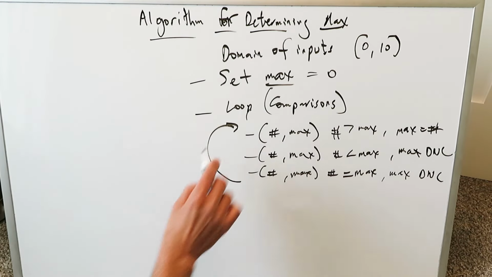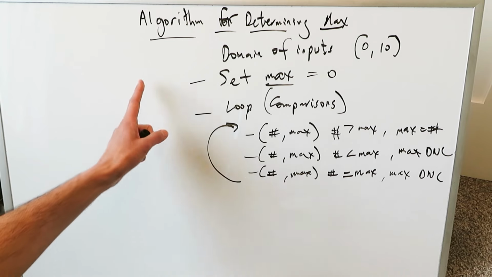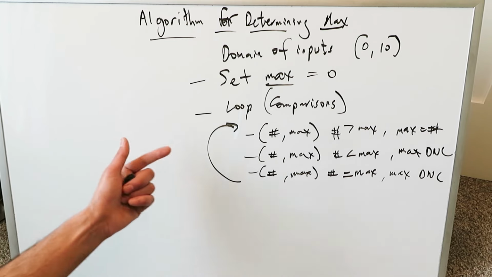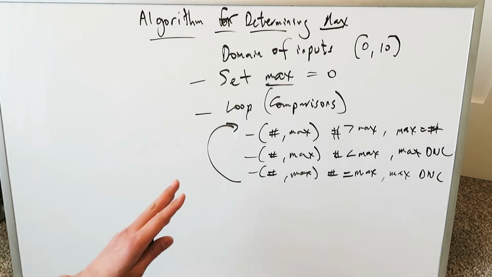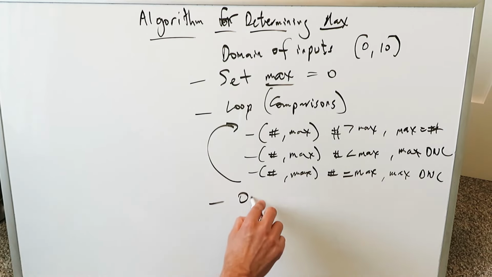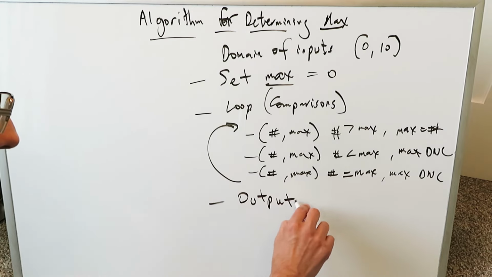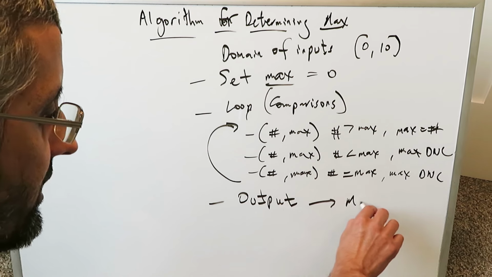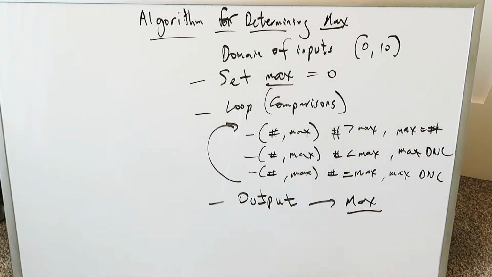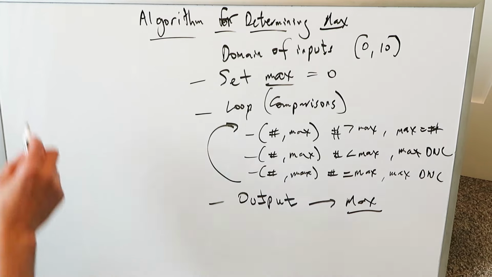The procedure can repeat as many times as needed until all the test numbers or the numbers in your listing or your array are finished. Then at the very end we'll develop the output, and the output will just demonstrate what the maximum was, and the computer program would end. This right here would be an algorithm for determining the max. How can we show that this algorithm is good?